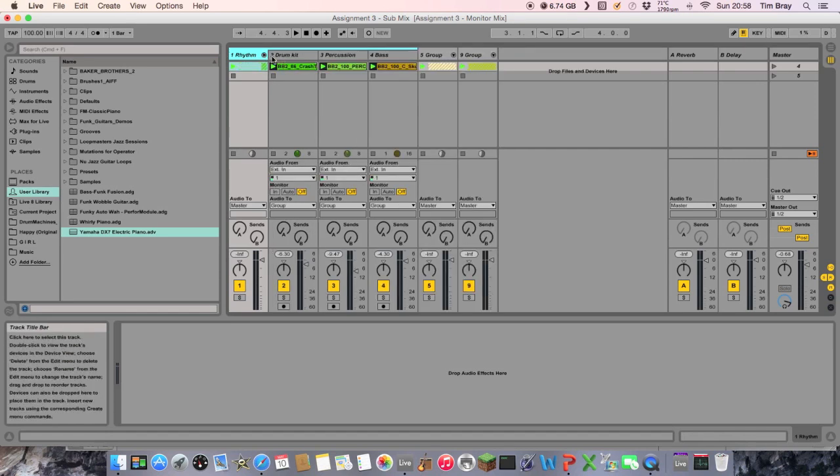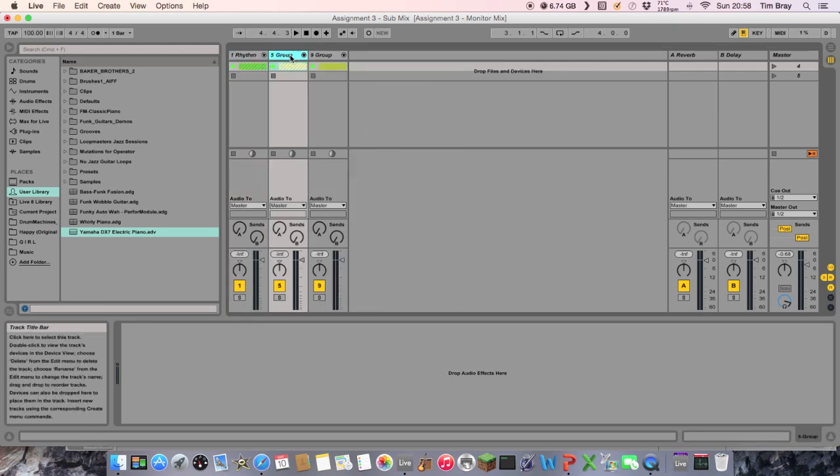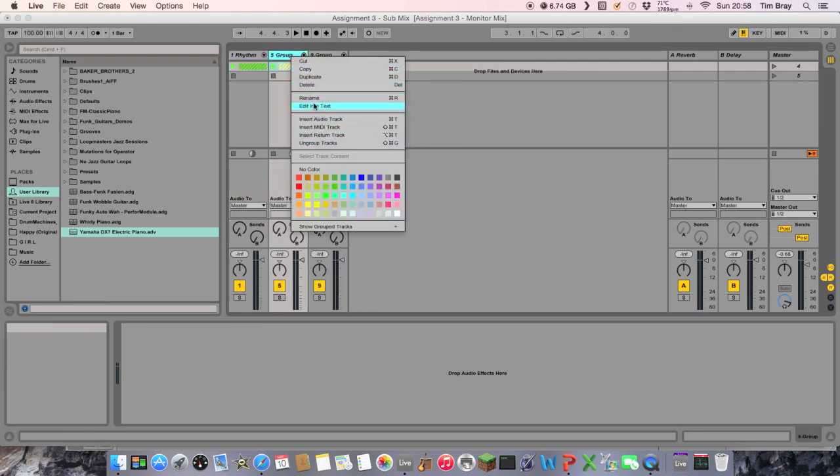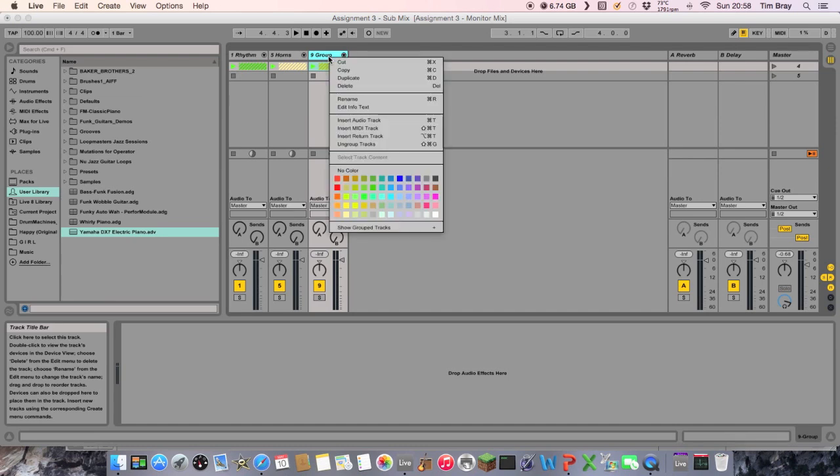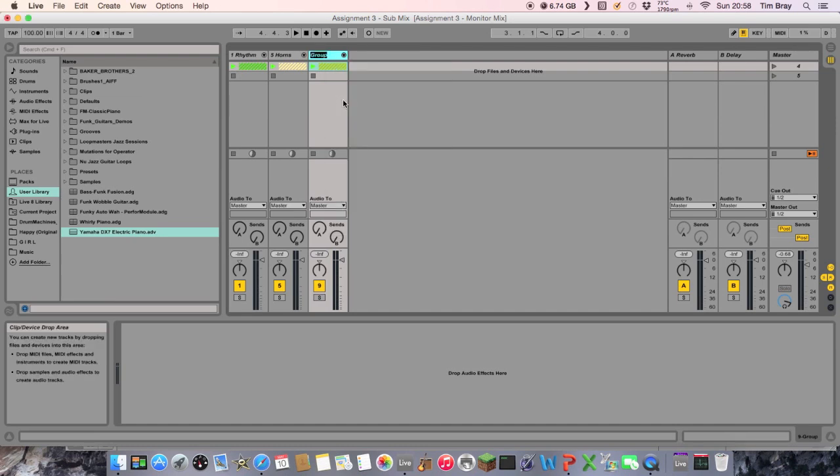And you'll now see that my drum kit says number 2, percussion's number 3, and so on. So it's shuffled them all up. I can do the same for my saxes or my horn section. I'm going to rename. And over at the end I've got my piano and guitar, so I'll just rename that P&G, piano and guitar. Okay.